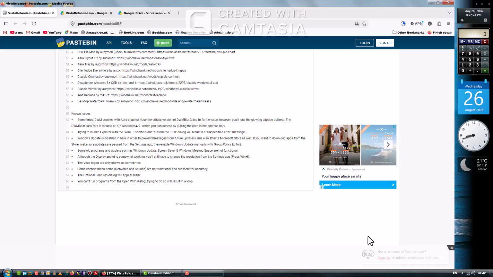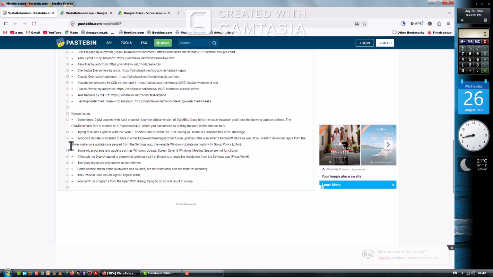That's why I would recommend installing this VistaReloaded OS onto a junk machine, a separate test machine, an old PC, a laptop, or a virtual machine, depending on which you choose.